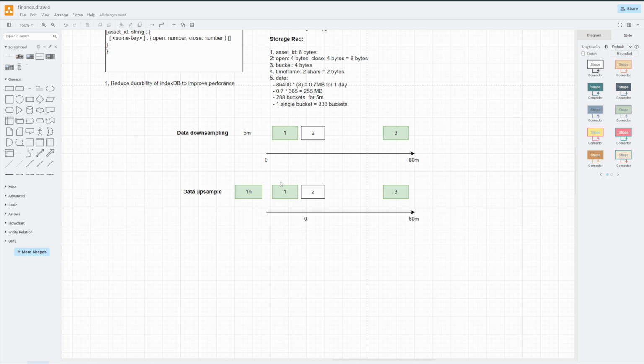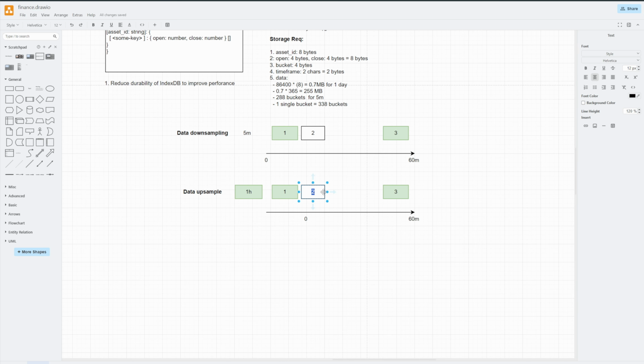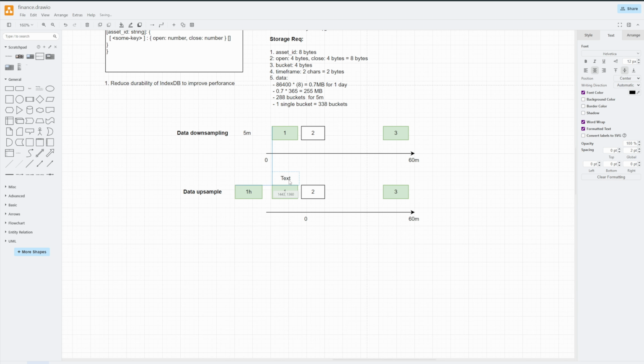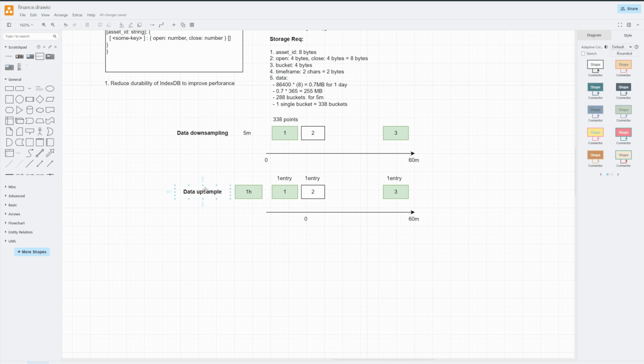But while the request travels to the server, we can essentially create empty buckets, and every bucket will contain just one entry. This will be a duplicate entry of the 1 hour entry. We are doing this just to not display nothing on the chart. It will be the placeholder. So our chart will still be loading, but at least we display something. So data upsampling is lossy in terms of the data. It's more like a temporary solution for us to display something before new data arrives.